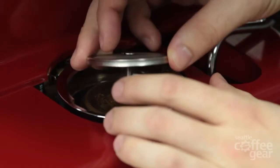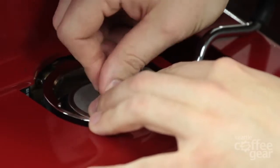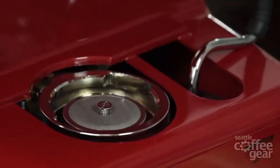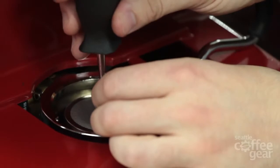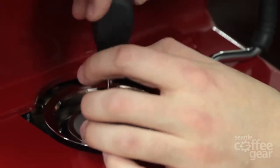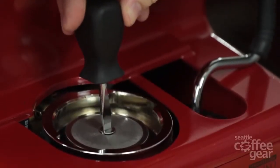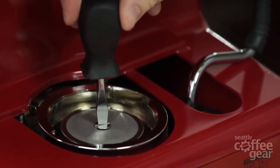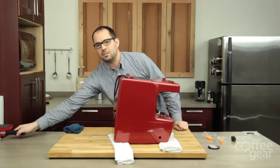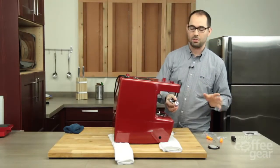Now we're good — I'm finally in and threaded in correctly, so we're good to go. Now we're going to go ahead and tighten this down. You don't need to tighten this down very tight — the only thing this is doing is holding your screen in place. If you tighten this down tight, you're just going to make it harder when you need to remove it. Heating up and cooling will do a number on your screw as it is. I just finger-tighten it and I know I'm good to go. I'm going to grab the portafilter while it's upside down just to ensure everything's right — it would stink to get this all installed, flip it over, and realize that your portafilter isn't sealing right.